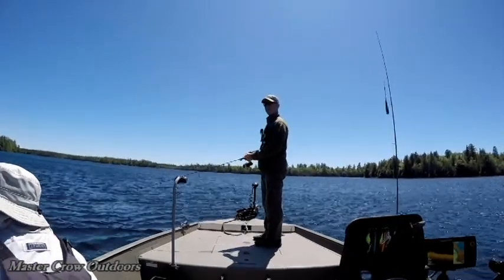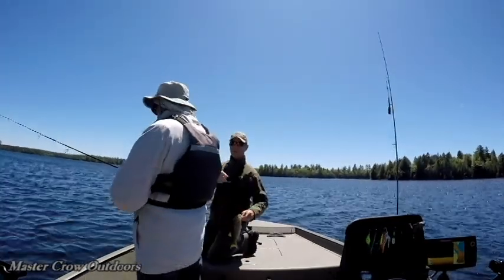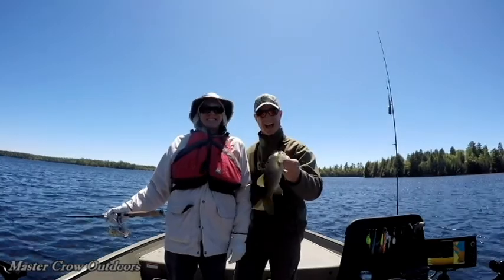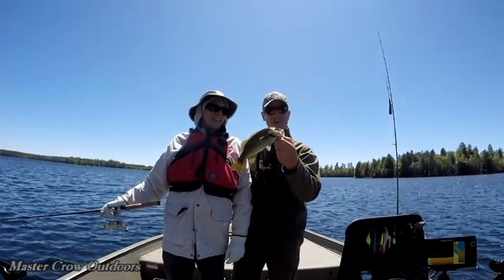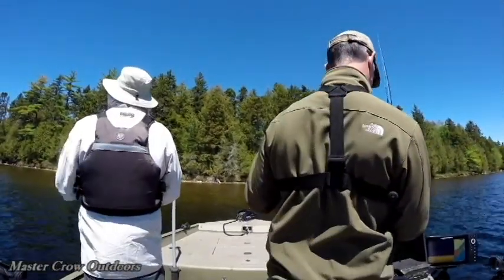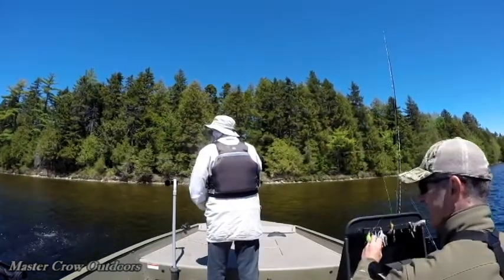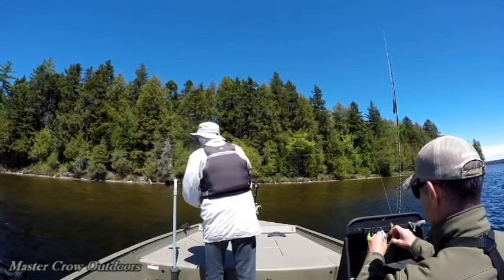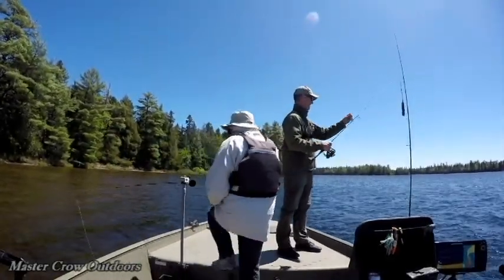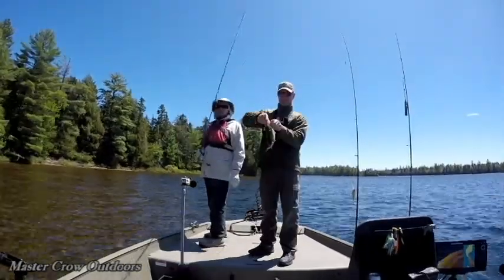I got one! Yes you do Larry. Here Larry, turn around, face the camera. Larry forgets where the camera is. Just to show you that the world-famous salmon fisherman can still catch fish. There's another one - right up to the front brother. He got away. Come right up here buddy, leave him in the water. Bring him right up - Larry's got one. Yeah, right here in these rocks.